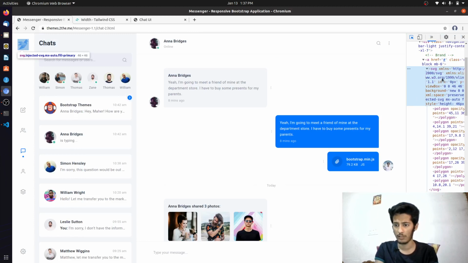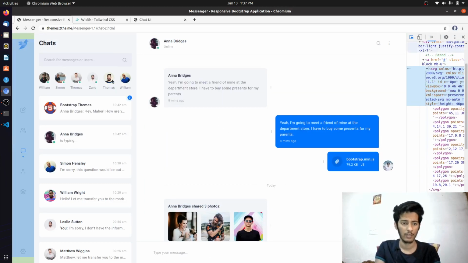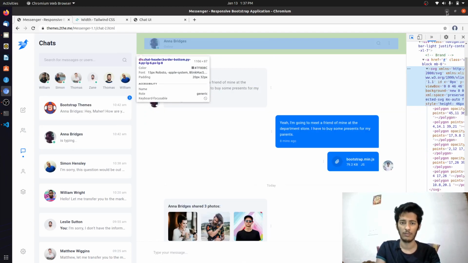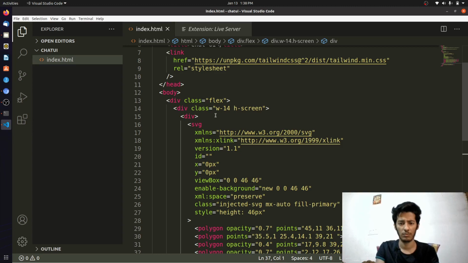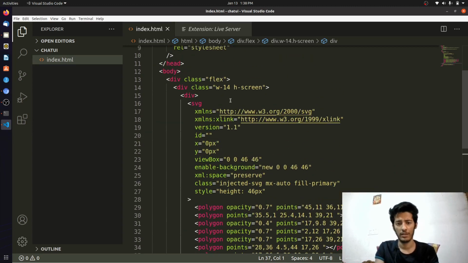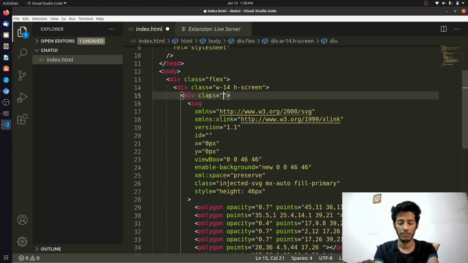Why is the blue color not there? I think it has some classes which we don't have in our application. So let's leave that. The next thing we'll be doing is setting some width and height for this. Basically, let's give some padding so that this automatically becomes smaller. So we'll go to the parent, which is this one, and set some class. We'll set padding to 3.